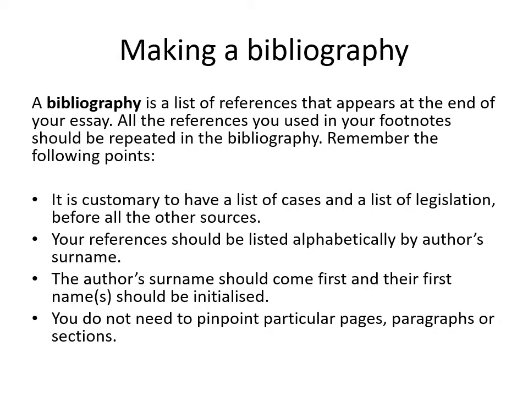A bibliography is a list of references that appears at the end of your coursework. You're referencing the same sources in your bibliography as in the footnotes, but there are some small differences you need to be aware of. The order your footnotes are in is dictated by the order in which you've mentioned or quoted your sources, but bibliographies are arranged more systematically.